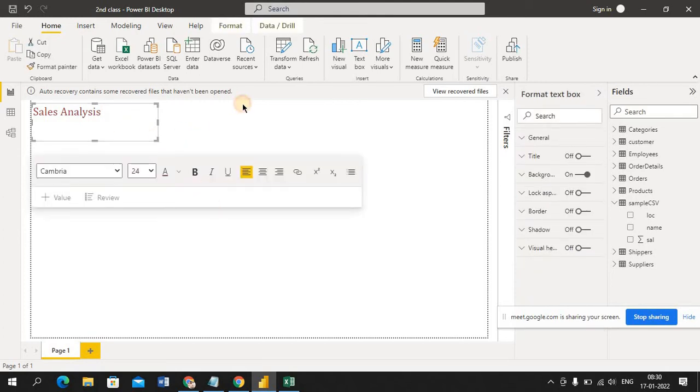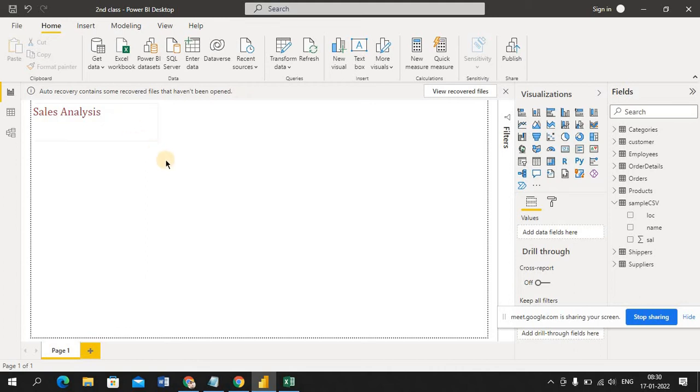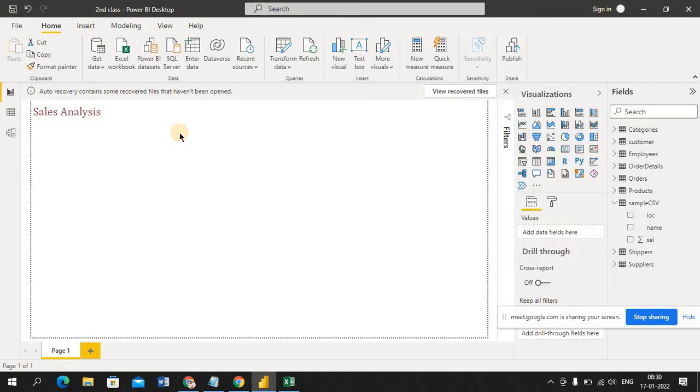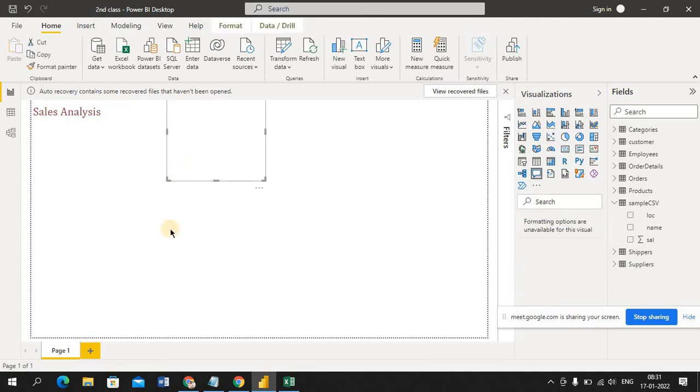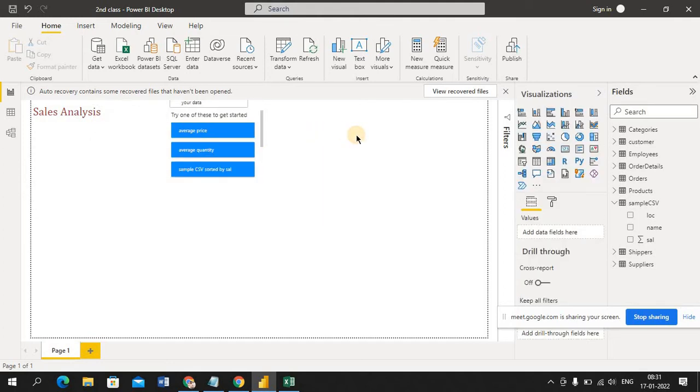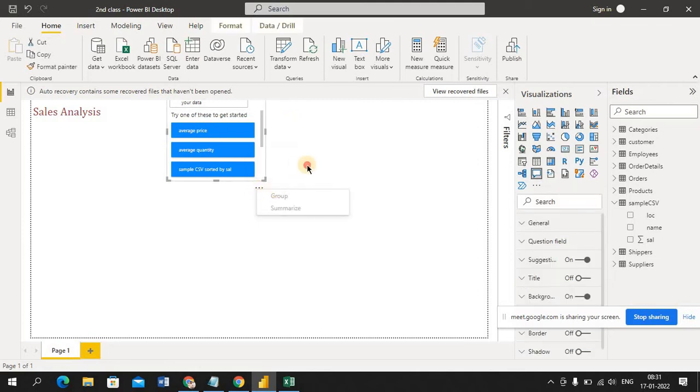You have to press the left key of the mouse, and you can drag from one place to any place. Before dragging, just select here, hold the mouse left side, and you can drag from one place to another place. So I want a border. While playing with this, so many options come. If you're not aware, just try to remove it. You just select this, three dots not coming.